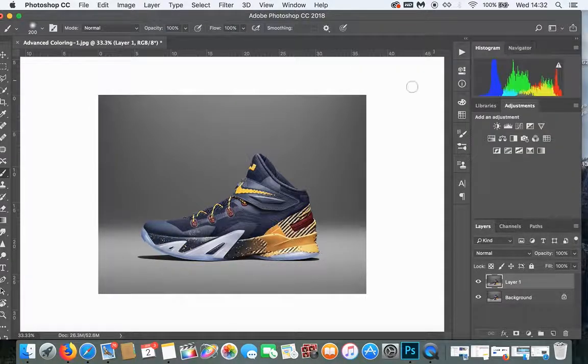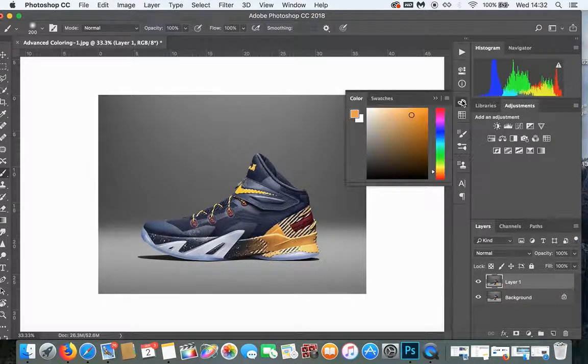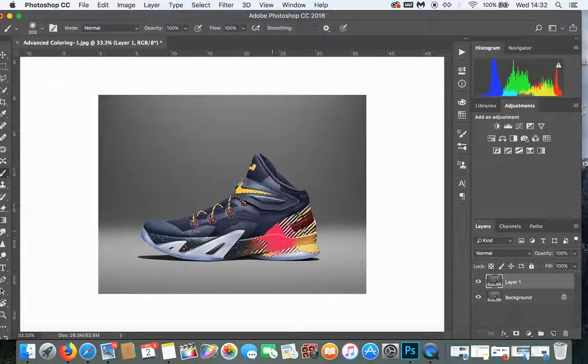Once I've done that, I'm just going to check that, and then you can see it's selected where Photoshop can read the orange. At this point, what I'm going to do, I'm going to hit the B for the brush tool, and I'm going to go to my colour palette, and I can select any colour that I like. So I will go a nice pinky sort of red, just for illustration purposes, and then I'll just click and I will colour in all the selected area. So as you can see, we're addressing all of the orange areas in the image.